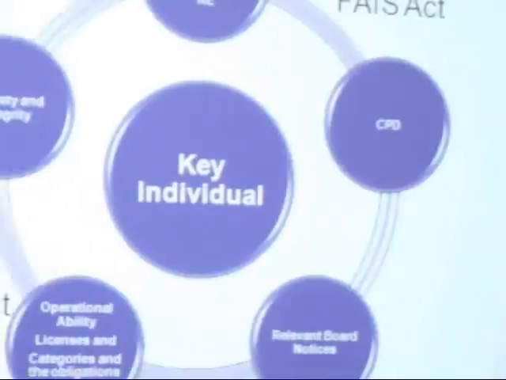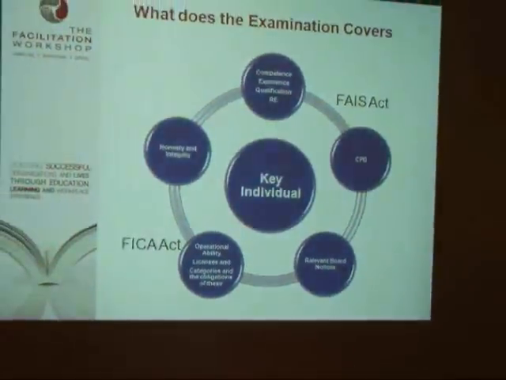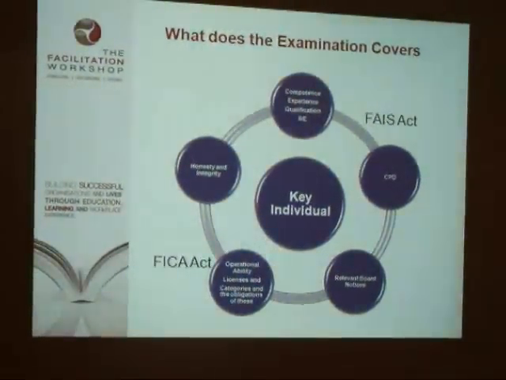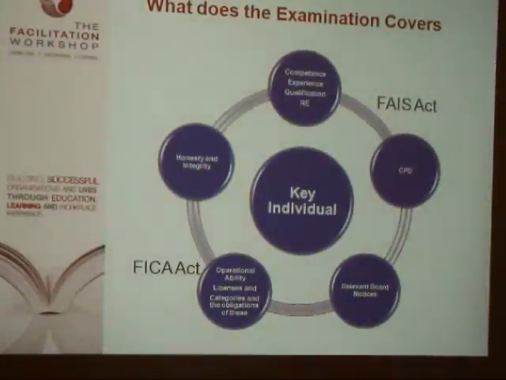And then finally it goes to the operational ability of the business. In this case, the key individual needs to be aware of, for example, the license arrangements and the obligations of the entity in terms of these license arrangements. And in the case of the sole proprietor, it is both an awareness of and accountability for the operational ability of the business. In other words, the key focus here is sustainability. The more sustainable the business is, the more the consumer is protected.